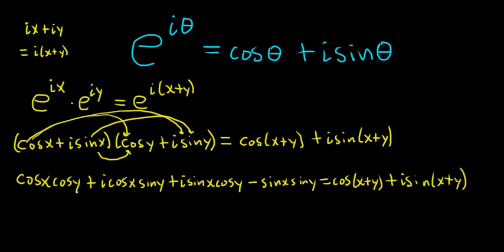So again, let me recap what we've done because this is super useful in your math life. If you memorize this, and remember if you want to come up with the sum formulas, the trig sum formulas, you have e to the ix times e to the iy. That's equal to e to the i times x plus y. Then you just use Euler's. And now watch this.